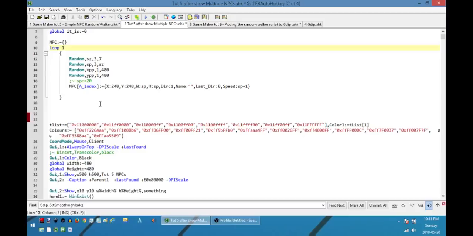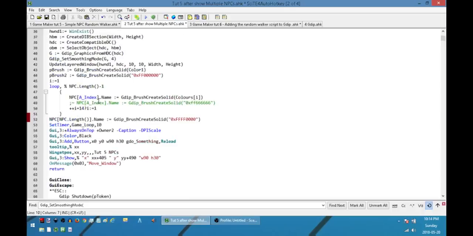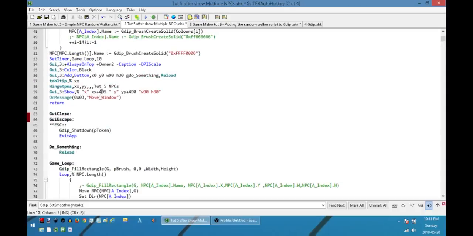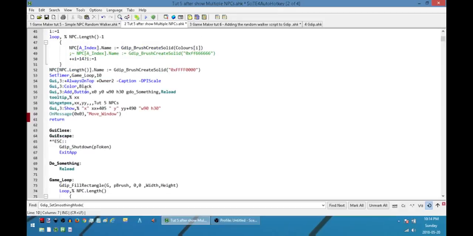I've added a couple of other algorithms. One makes it spawn back at the center if it touches the wall, and the other one, which I'm currently using, has it teleport to the opposite side of the screen when it hits the wall. So I can use one bot or one NPC and slow down the frame rate. Where's my timer? I'm looking for my timer, set timer. I'm going to set this to 300 milliseconds.